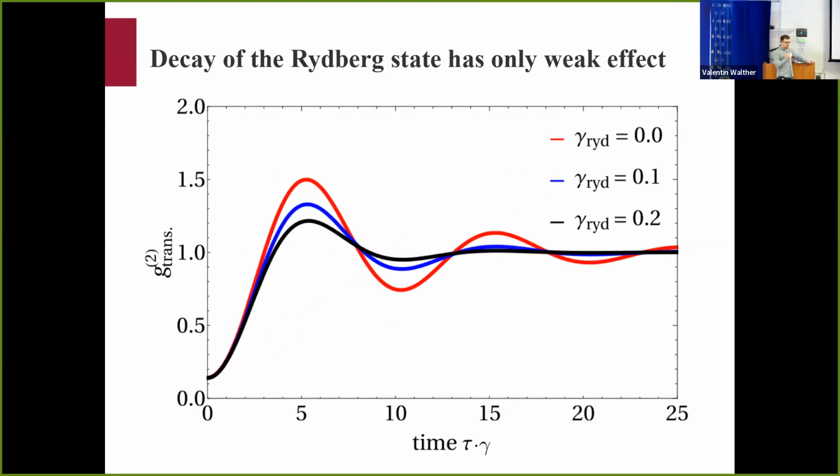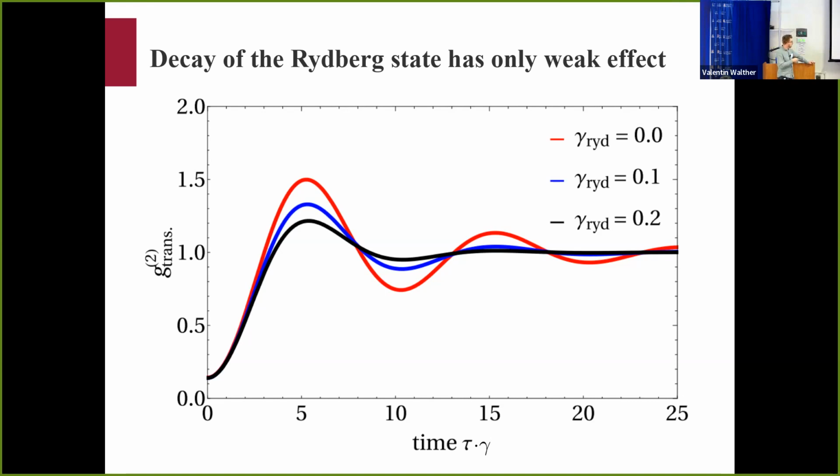And so one last comment from my side is that of course for all of these applications, decay is somehow relevant. Rydberg excitons are unstable, and so you somehow have to look at the effect of the decay, and whether it precludes the application that we just thought about. And here the dominant decay channel is actually the Rydberg state. So if the Rydberg state decays or dephases, what does that do to this nonlinear mirror application?